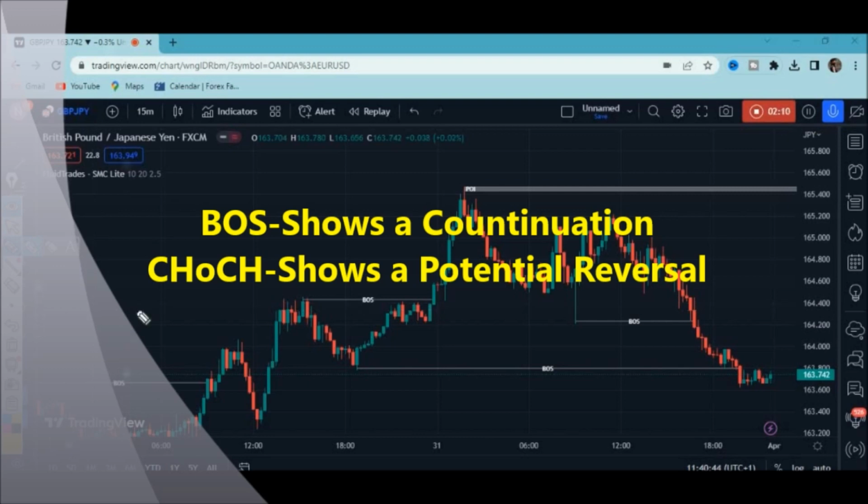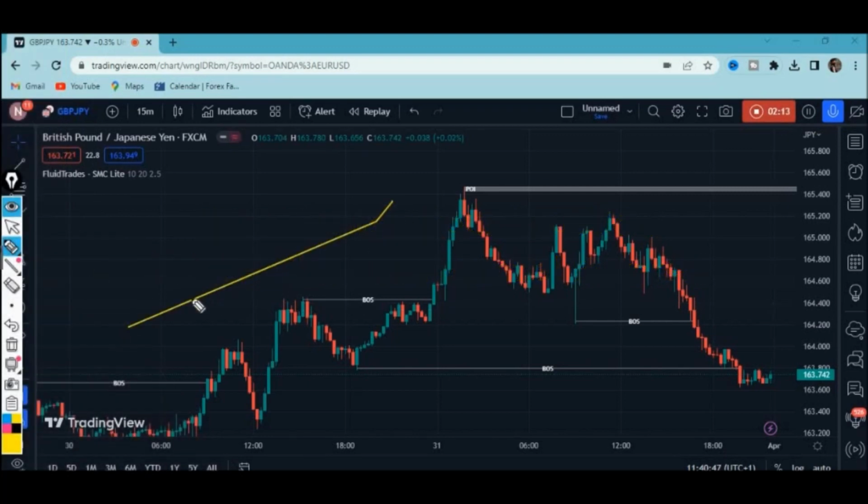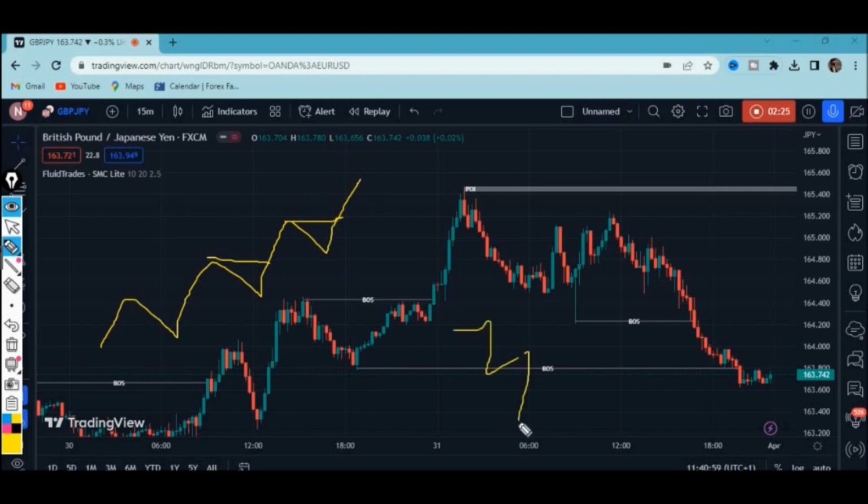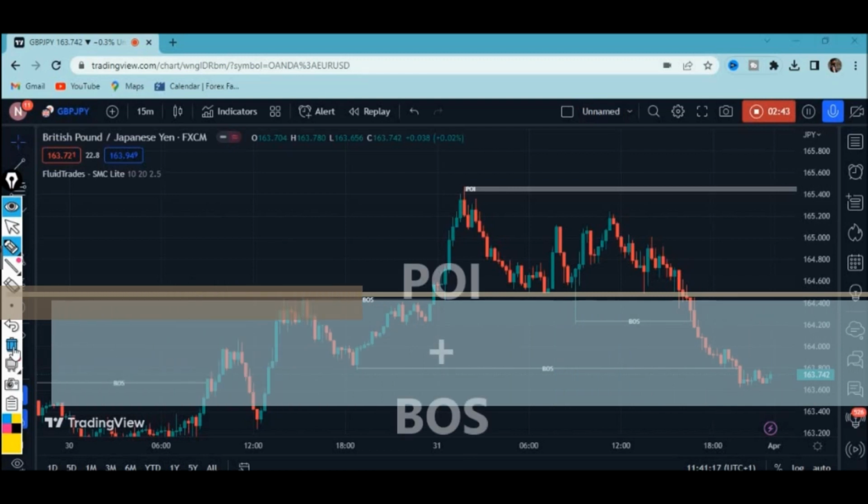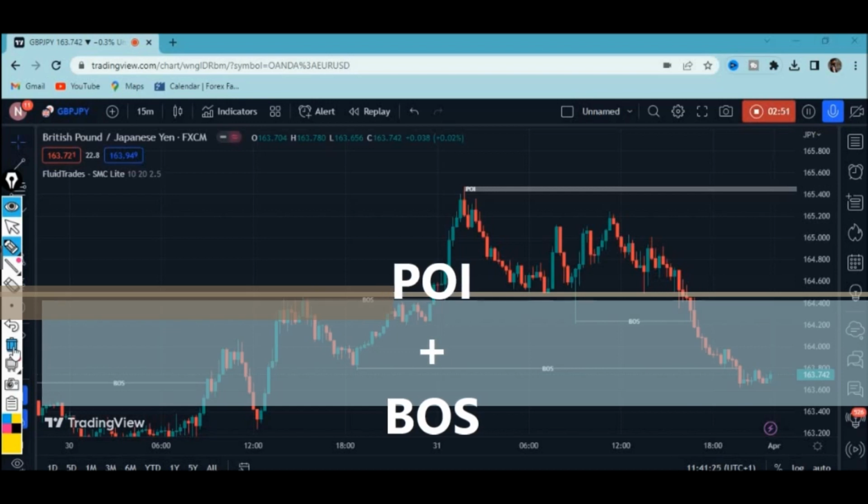For instance, when the market is trending to the upside and these highs over here are broken, that shows you a continuation. And when we have a trending market that is pushing to the downside and these lows over here are broken, it shows you a continuation using break of structure. So that's what you're really supposed to know about structure. It can be really great when you're using break of structure to confirm your trades, simply because, number one, it shows you who is dominating the market and the best trend you are supposed to follow.